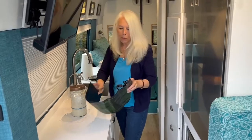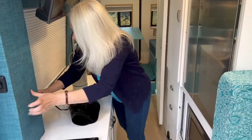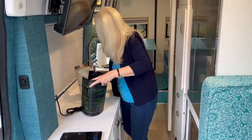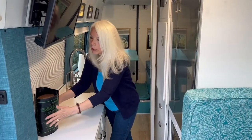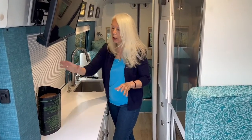It depends on where you live. Right now it's cool out, and this starter needs to be between 78 and 84 degrees to do its job. I love this countertop in this van kitchen — I knew I needed a big countertop for baking. I'm going to plug in my seed starter warming pad. Generally it takes four to six hours, and hopefully tonight it'll be ready and I'll make my leaven for the bread.